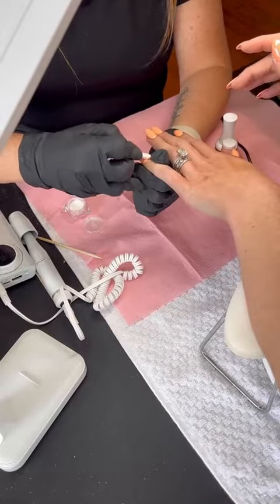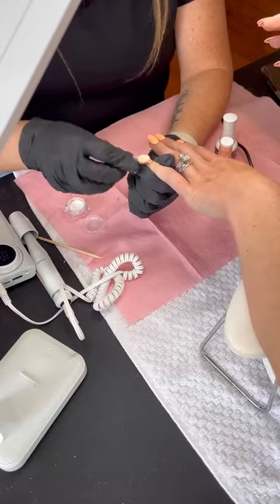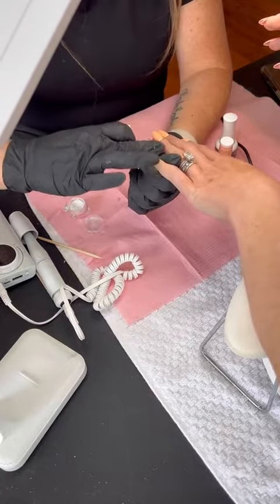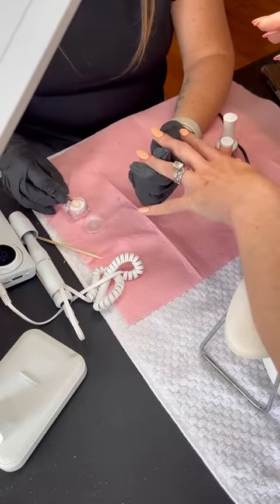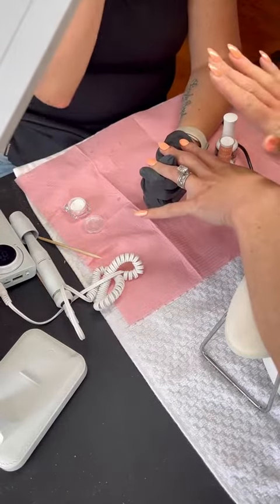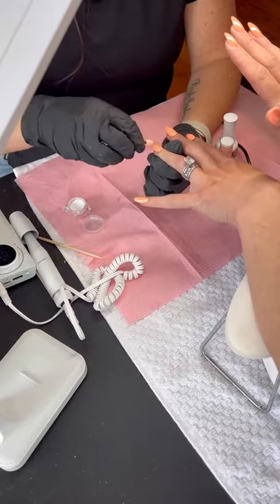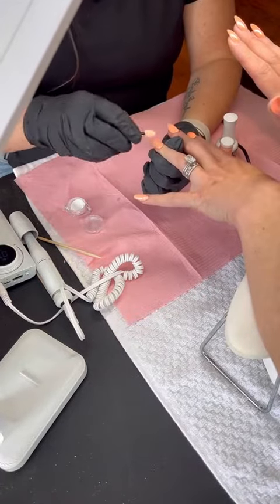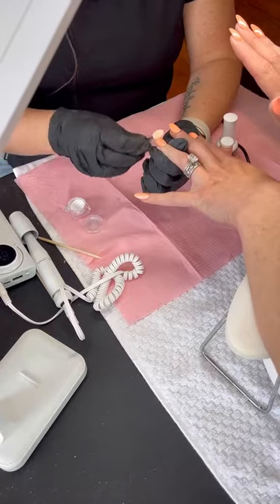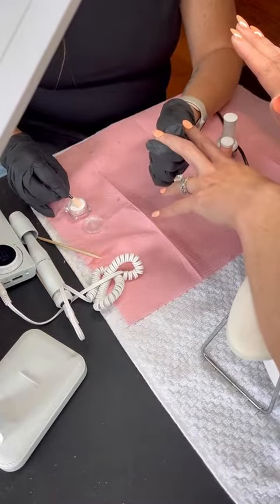So we went with the D&D — this was Honeymoon — and we did the non-white top coat, and now we're just putting the chrome on, which makes it super glossy. There are so many different colors of chrome and sometimes they turn out rainbow. This one's a pearlescent, so it's more like the glazed donut — like the Hailey Bieber nails. The iridescent looks more rainbow-y and ethereal, but they're both really pretty. This is the pearl.